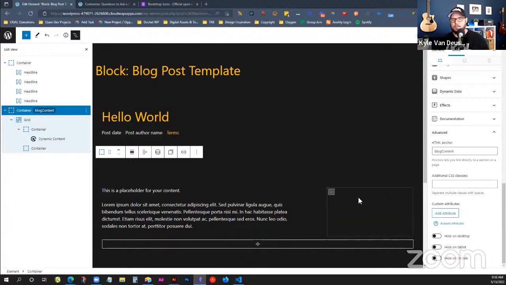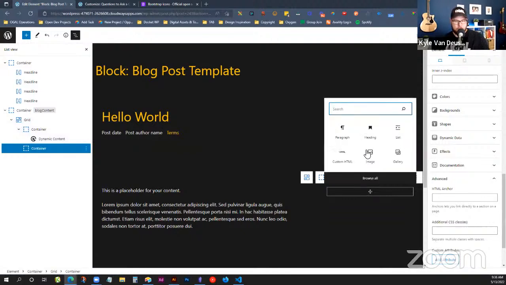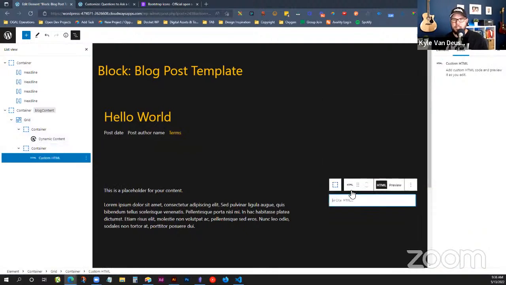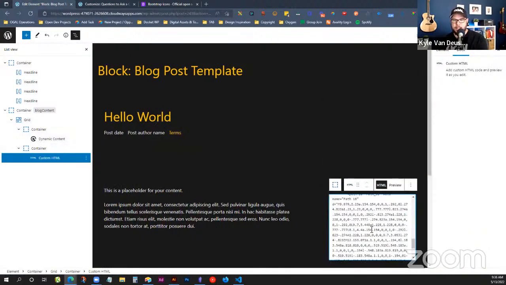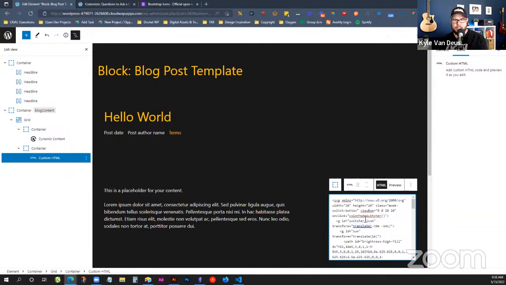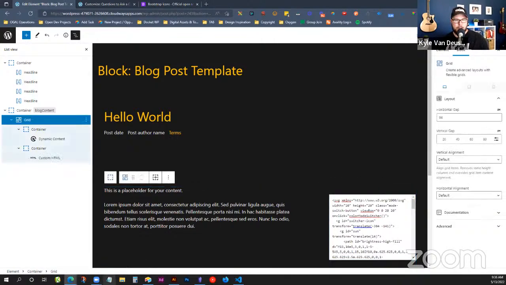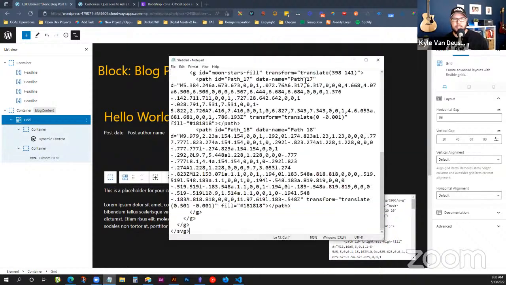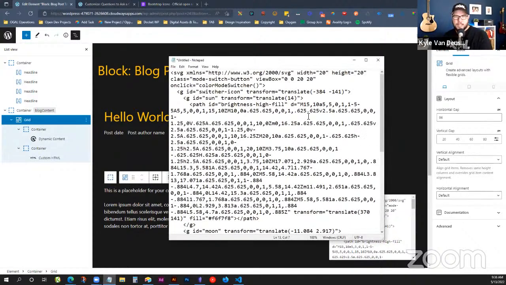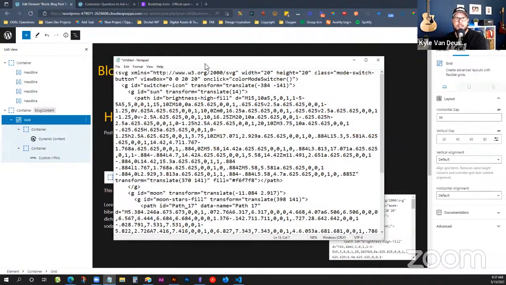All right, copying that code. And what we'll do just over in the sidebar is we're just going to use a custom HTML block, and I'll paste this in here. Now, it's a little bit hard to see inside of this window. So we'll grab a notepad here and I'll paste it in here so we can talk about it a little bit. Obviously looking at an SVG this way isn't a whole lot of help, but there are a couple things in here you want to take note of.